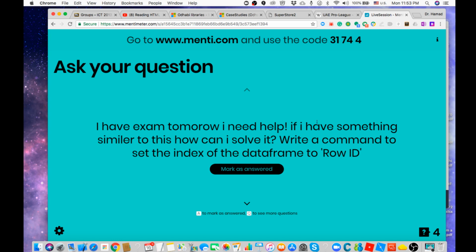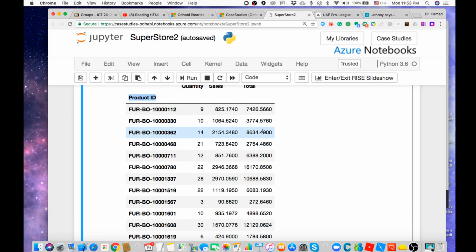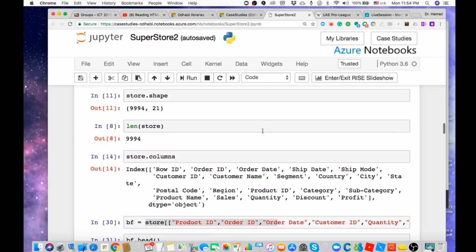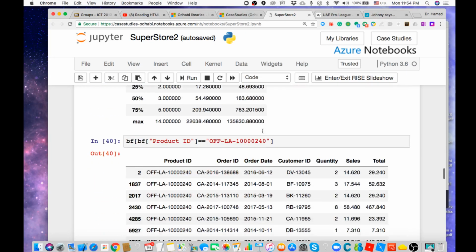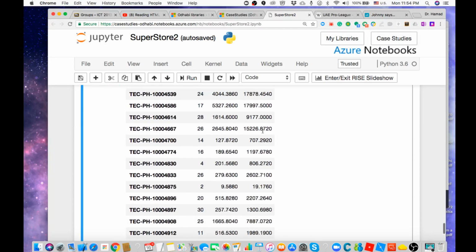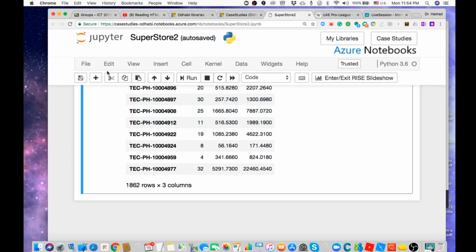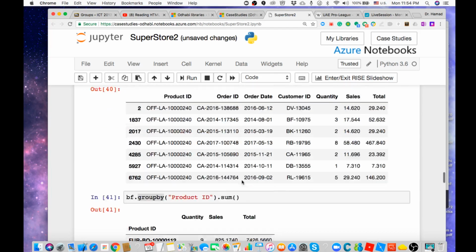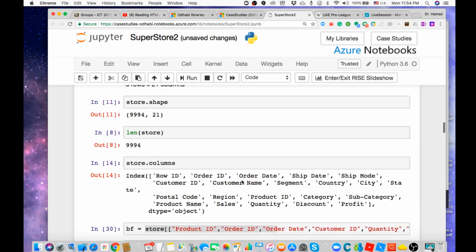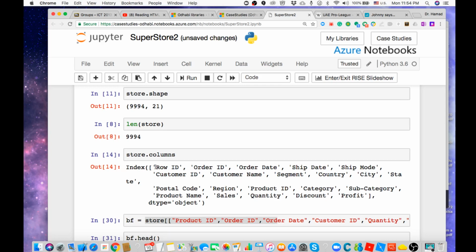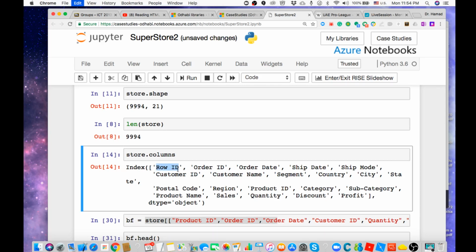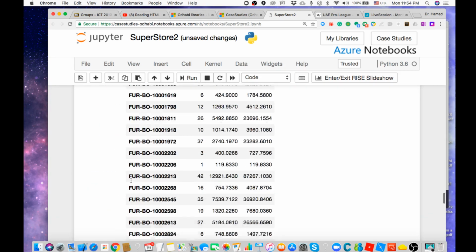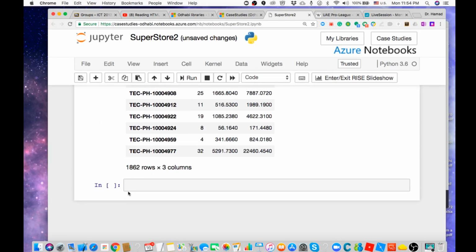Yeah, that's simple. The index is a very simple one. Let's take the main data store and come down here. Let's say row ID, this one, row ID. Here the index is 0 1 2 3. Now we're going to change it to row ID.